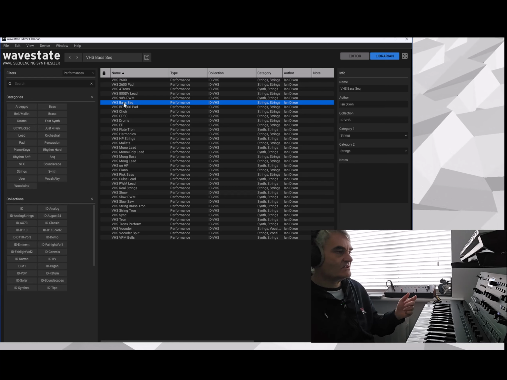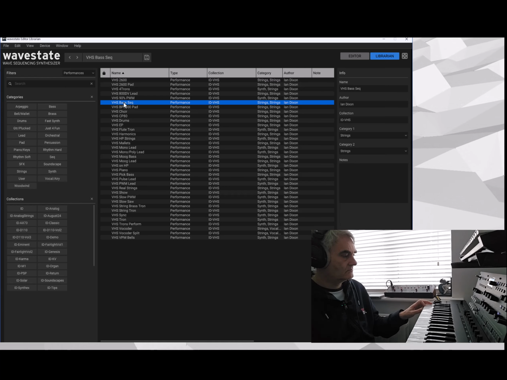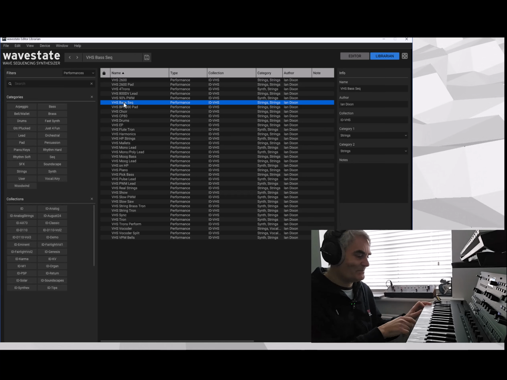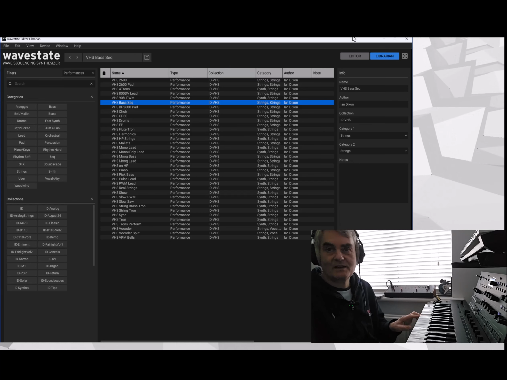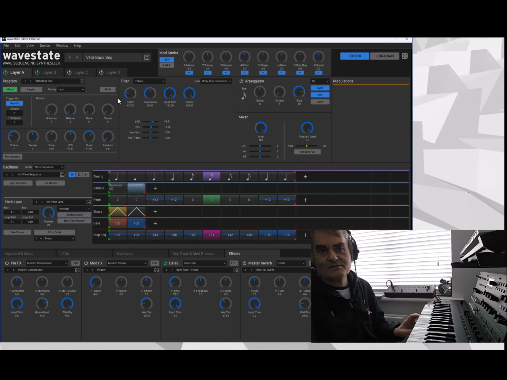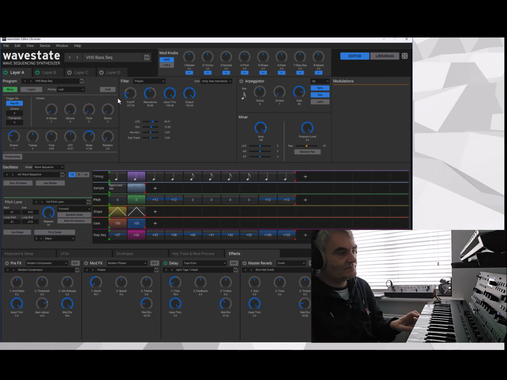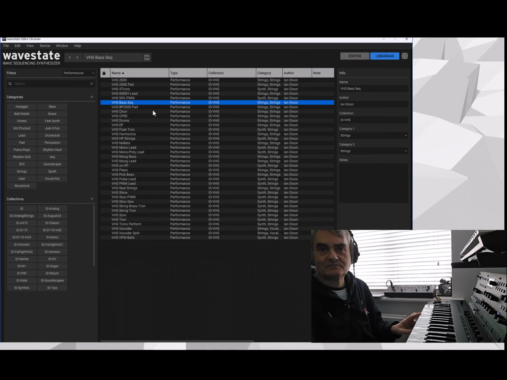And a couple of sequences in. This is what I call a bass sequence. I was just playing around with a bit of looping on there. I was just playing about with a bit of wave sequencing on there, and it sounded quite retro, so I thought I'd include that.